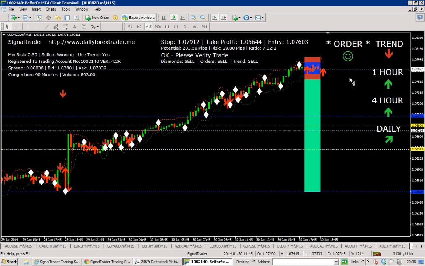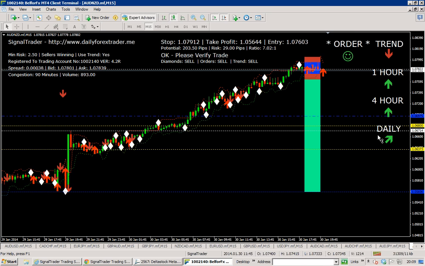So for instance, sometimes when we have a rally in favor of the trend, it'll come back first because it has to square up. So in this case, I actually had this trade this morning. It came up here. I actually stopped out here with a nice bunch of profit because SignalTrader was protecting me from this pullback, because it wasn't in character with what had happened for the last 4 hours. So in this case, I suspect it'll come back to here for a hook, and then it'll head up, but it's going to be very slow. So at the moment, although this is a possible trade, I wouldn't take it at the moment.